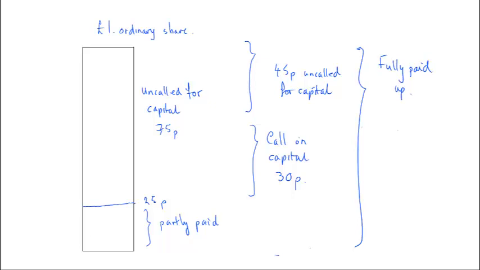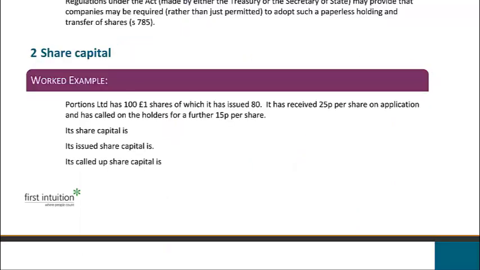Okay. Now note this £1. This £1 is the nominal value of my share. Now the nominal value of my share is fixed in the articles. It's part of the name of my share, if you like, the description of my share. It's not the same as the market value of the share. The market value of the share is what that share could be sold for in the open market. If it's a listed company, it's what it's quoted for on the stock exchange. That value, the market value, will rise and fall according to the company's fortunes. So armed with that information, I think we can probably have a look at the worked example.